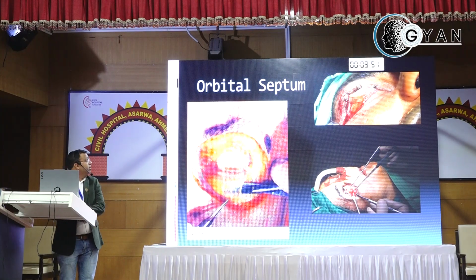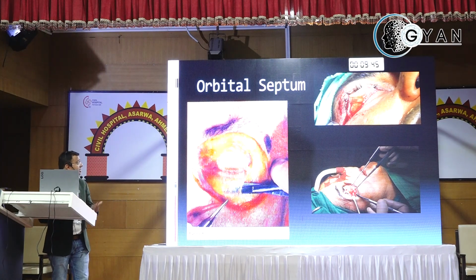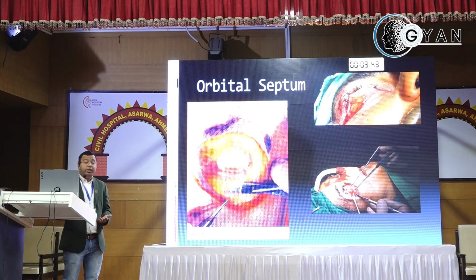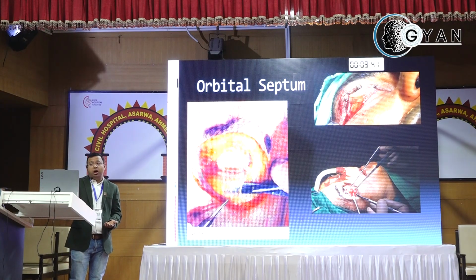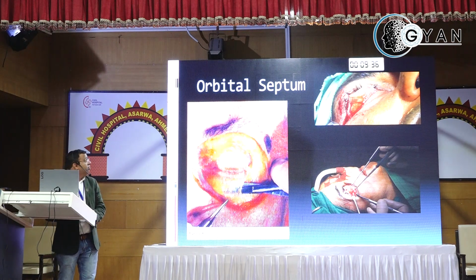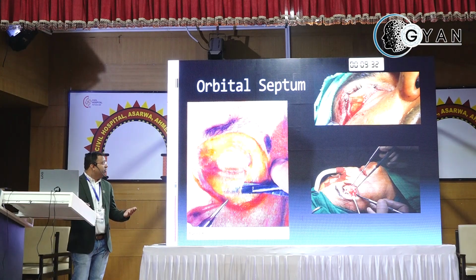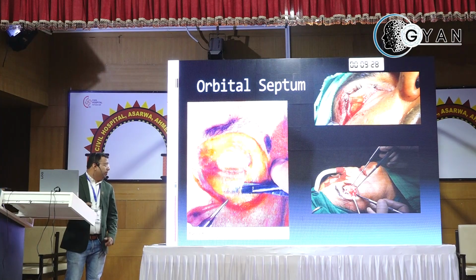In the second slide, if you see, in the transconjunctival approach, we have raised the cranial conjunctival flap, which contains the orbital septum, and eventually it protects the eyeball itself. So apart from the corneal protection shield, this would be the second thing which is going to protect your eyeball. Whenever you raise a cranial conjunctival flap along with the orbital septum, it is going to protect your eyeball.